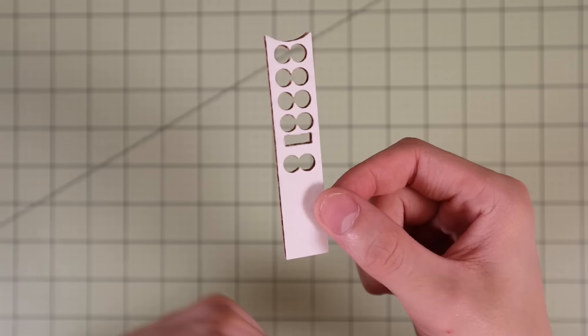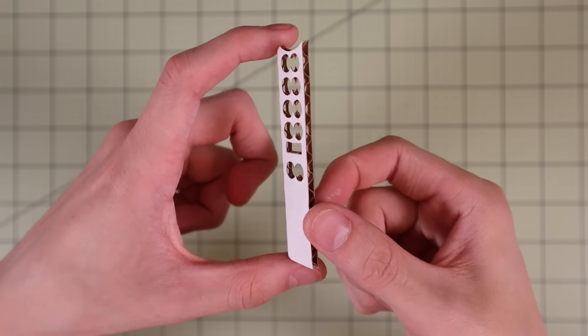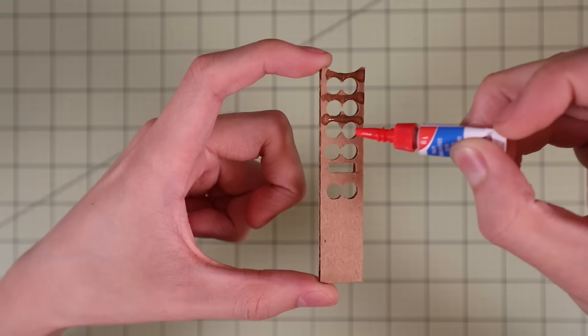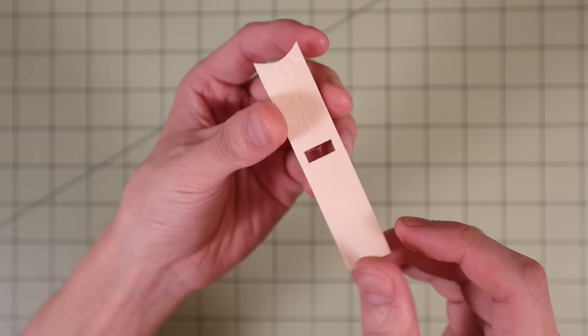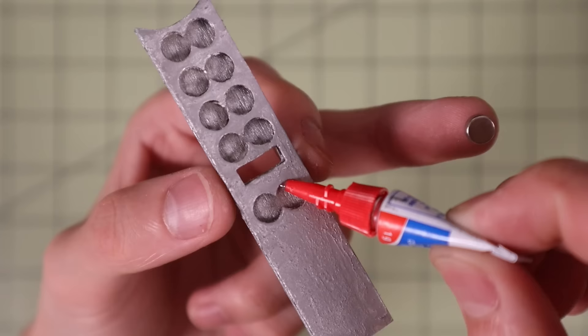We can set that piece aside for now and I'm going to make another piece that looks very similar. In case you couldn't already tell, I used a hole puncher to get all those holes in the cardboard. You can cut those out by hand but it would take way longer, so a hole puncher really comes in handy. There are 36 holes to cut out for this web shooter, so if you don't already have a hole puncher I really recommend getting one.